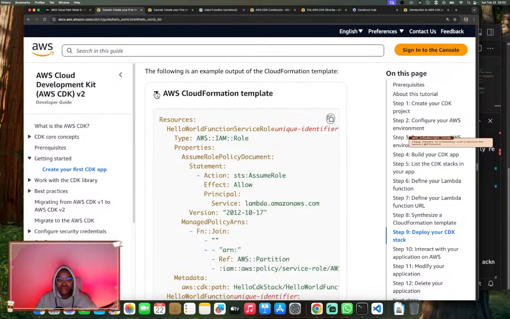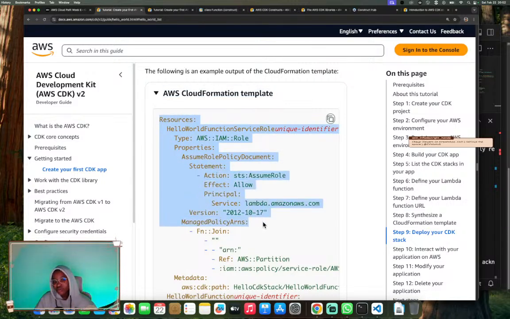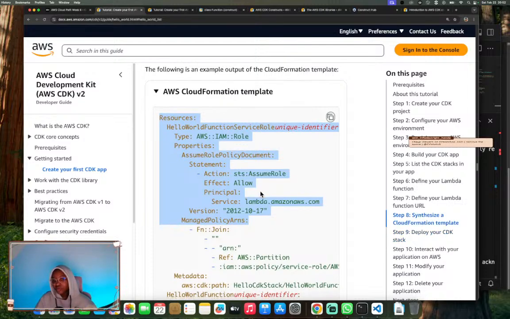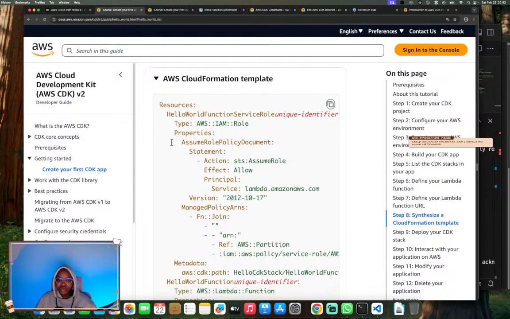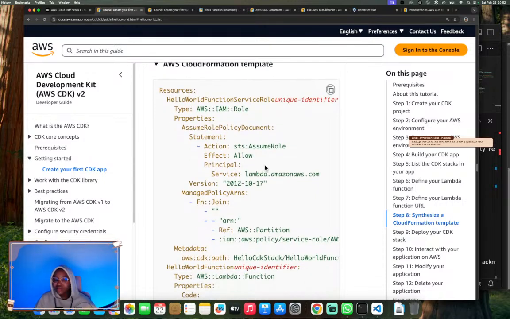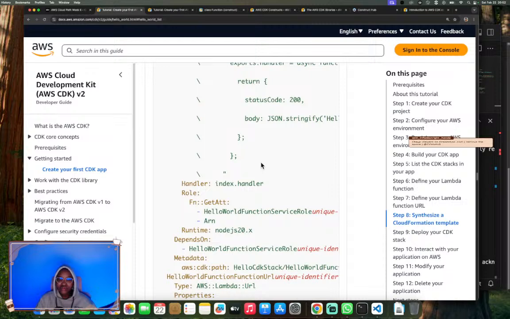This is the output that we got. I showed you in my own terminal. Let's not look at it. It's not pretty. But if you're interested, you can look at it. It's okay for you to get familiar with CloudFormation templates, but I would repeat that you wouldn't be working so closely with it. I won't be teaching you CloudFormation, but you can look at it, understand it, and know what it entails. All the things we defined there. See the runtime we wrote. See it here.